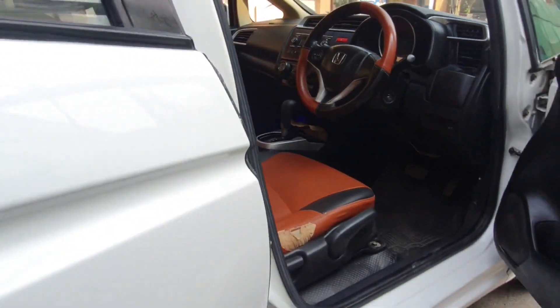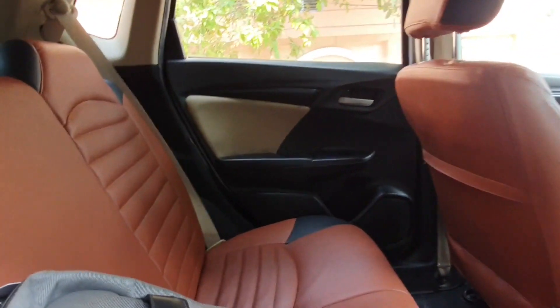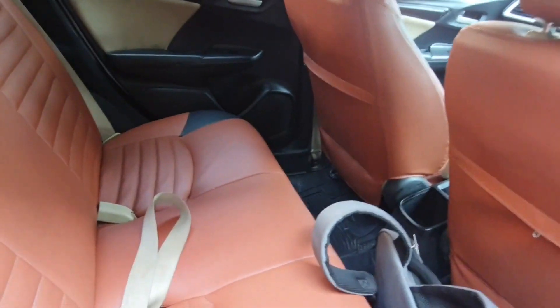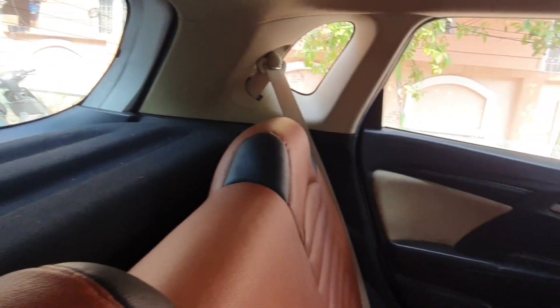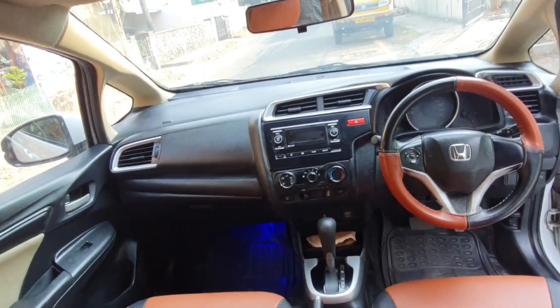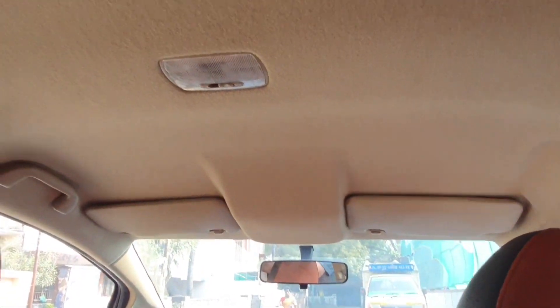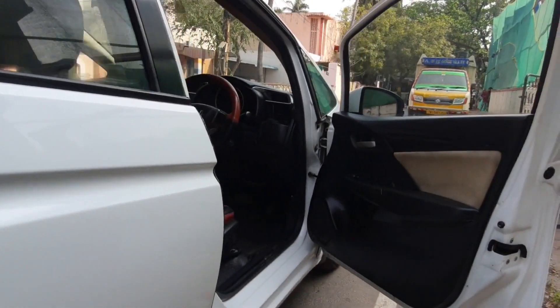Overall, the Jags is a very nice place to be in. There's a lot of space. The doors open really wide for you to enter and exit. This car is really recommended for someone who's really tall, pretty big, or an older person — these cars are easy to get in and out. There's a good parcel tray, good rear space shelf. This car has a lot of space. From the back, it's actually a nice dashboard to look at. The steering wheel is very good to grip and hold. The roof lining is neat and clean. The car overall has been maintained well — it was a daily runner. Somebody used this car daily, maybe school drops and office runs.